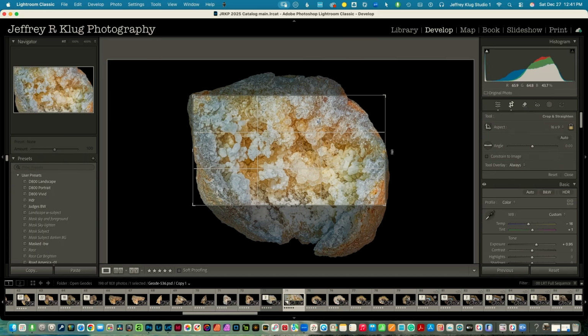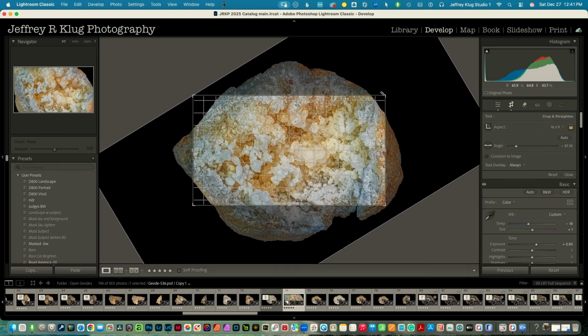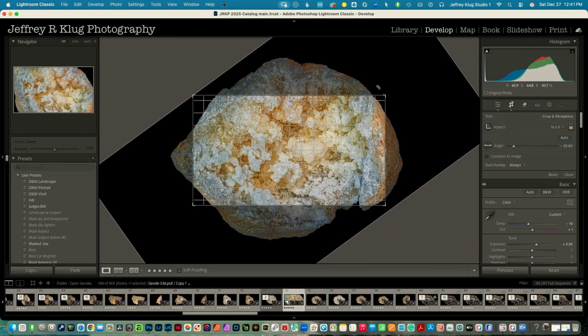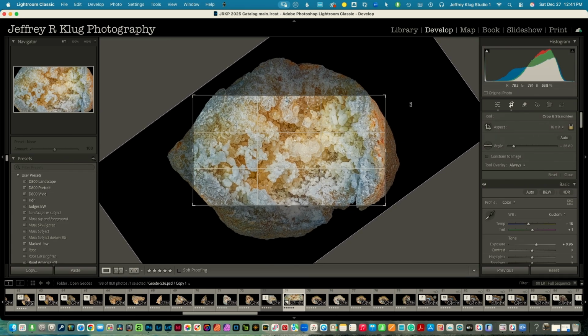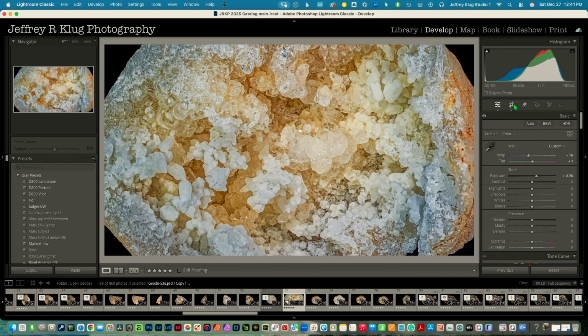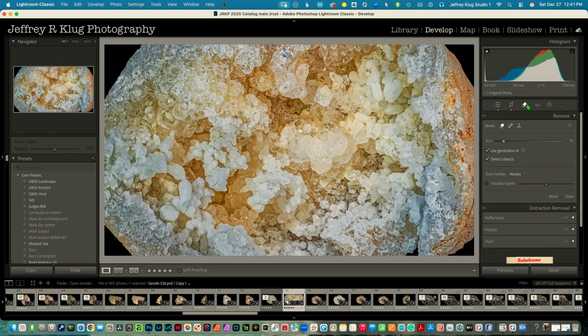Let's see, we can actually tilt it like this. And I think that's not bad, right about there. Then what I do is with the remove tool, I will get rid of this black up here.